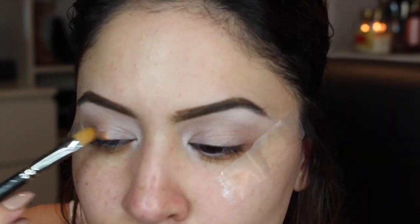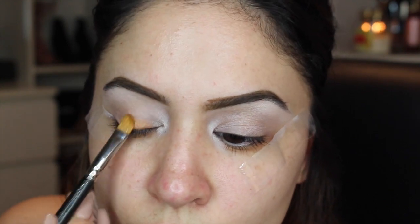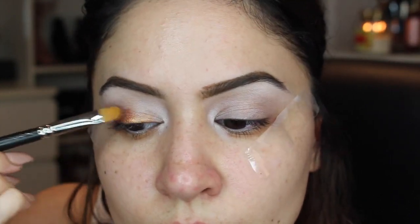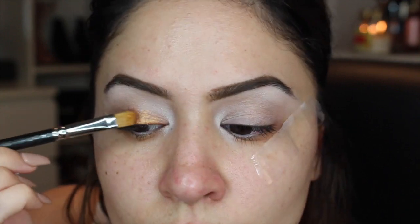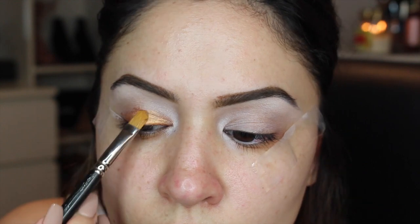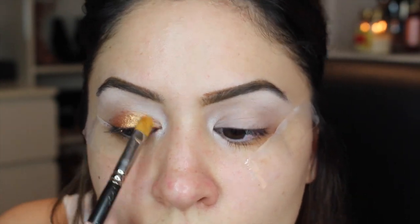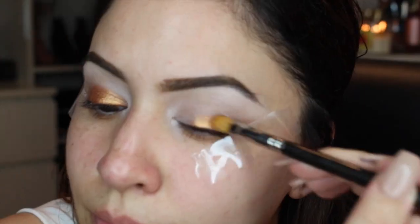And I actually didn't use my transition color. I actually went in with Kathleen Lights, which is my lid color, and this is a nice gilded golden bronze copper color. I know I just said like 4 colors, but I'm using a MAC brush to apply that, and normally I would use a transition color first, but I couldn't open it, so I got really impatient and just jumped into my lid color.